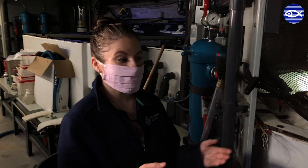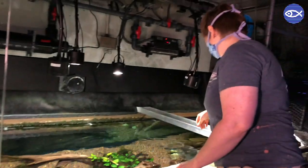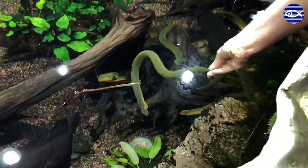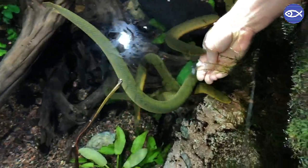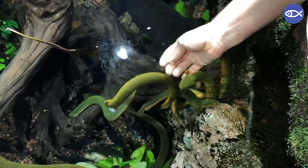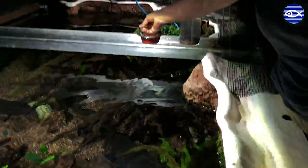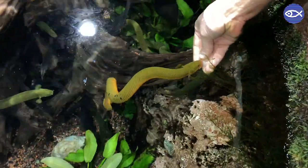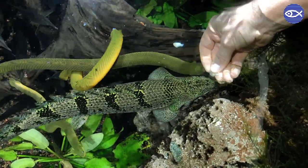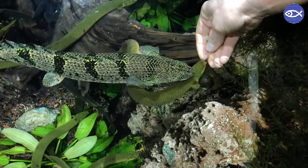Let's put a little food in the water and see if we can get some fish to come up and take some food. The fish right down here are the rope fish. A lot of people when they first see these fish think that they are actually eels, but they are not eels — they are related to another type of fish in this exhibit called bikers. You can see these fish are pretty comfortable coming right up to the surface, and one reason for that is because they're actually capable of breathing air. And here we have a Dalhese biker that has come up as well, just thinking about eating something.